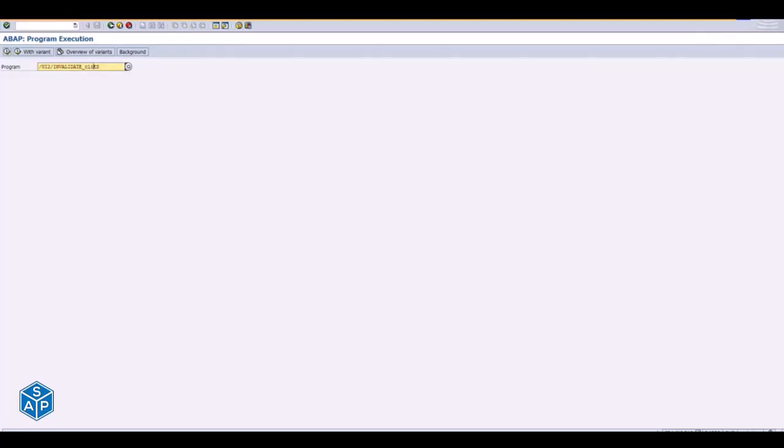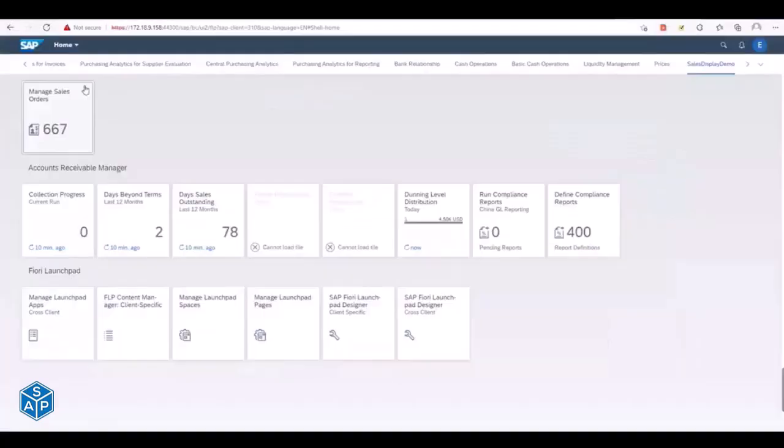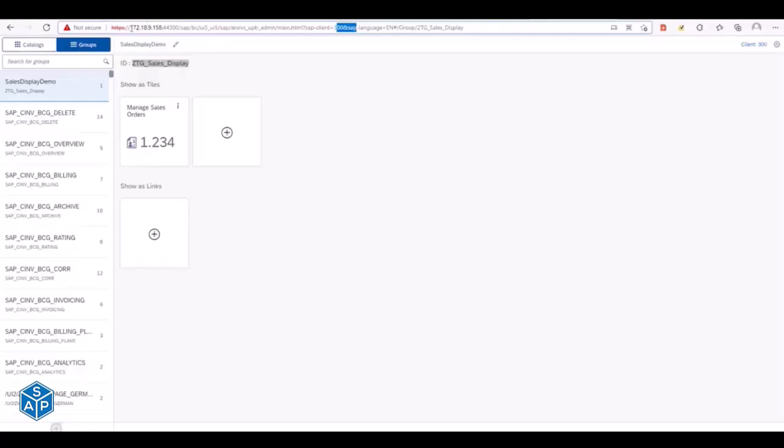One more is the client caches. Just execute it, that's it, nothing else. This will clear the caches and then you can see the application running. If the application still did not come, then only we recommend to run this URL in production.